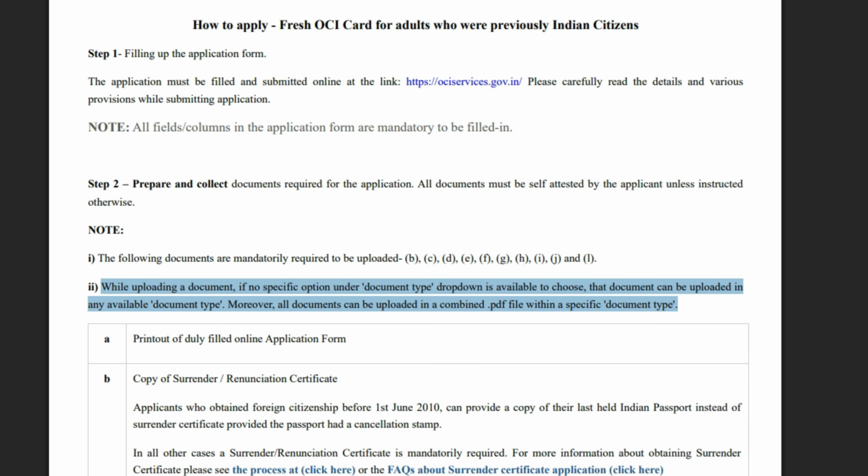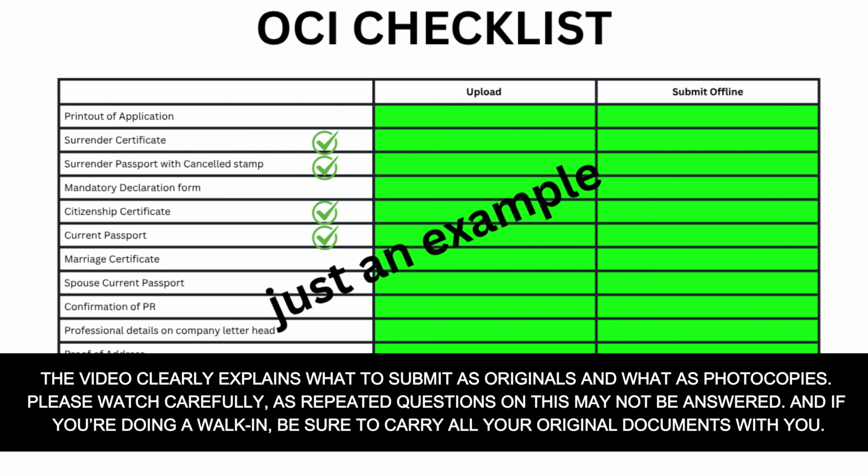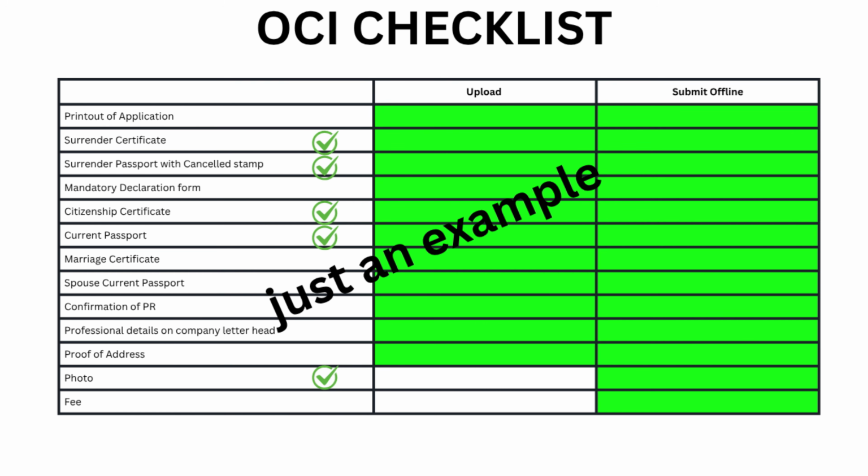So with this, now you see surrender certificate, you uploaded the surrendered passport where even the cancelled stamp is there, and front and back page, everything is uploaded. Then your current passport has been uploaded, your citizenship certificate has been uploaded, and you will go through the checklist and see what all has been uploaded. Photo was uploaded earlier, and the printed application that you will be submitting with the service provider once you complete the application is still under process. Then what is left?